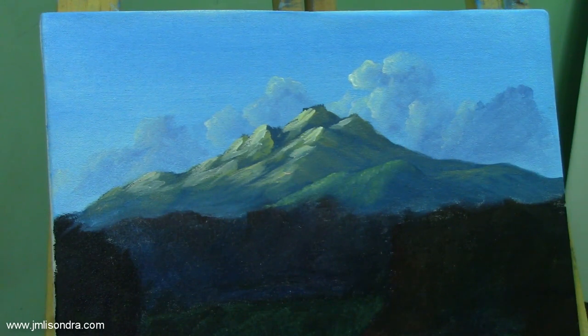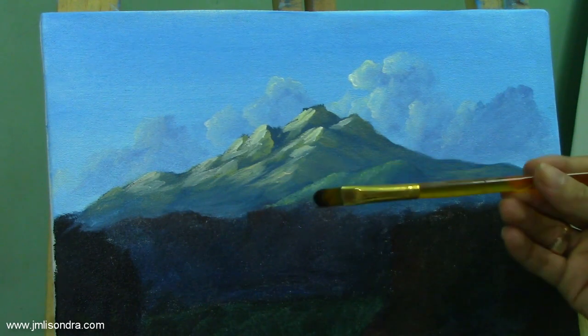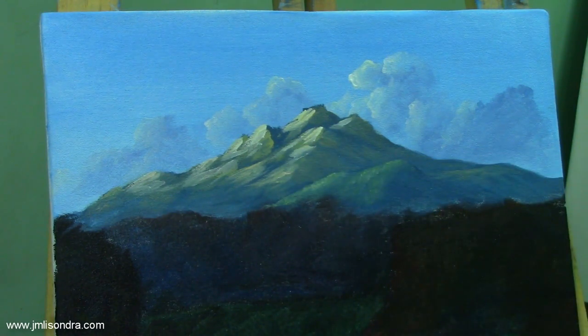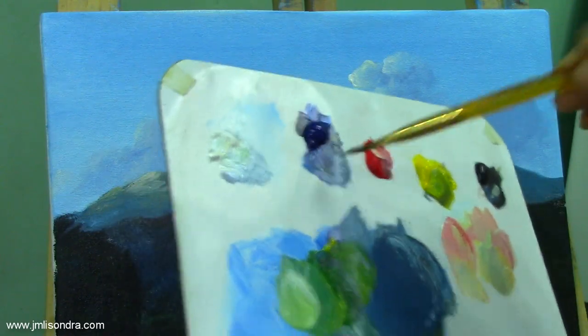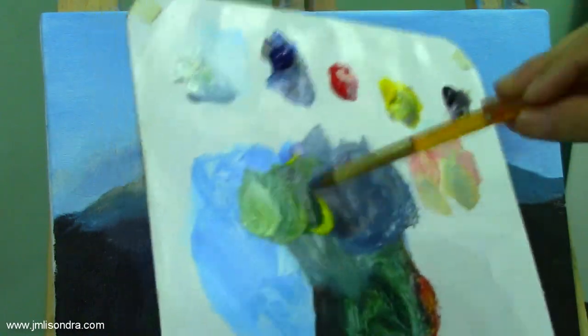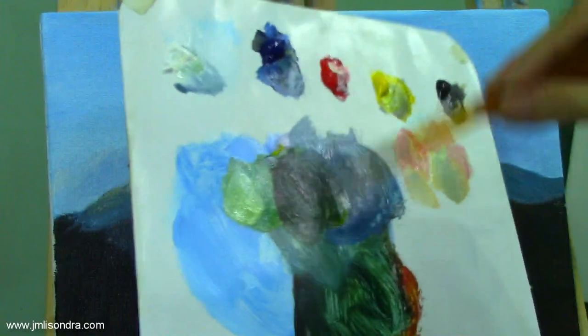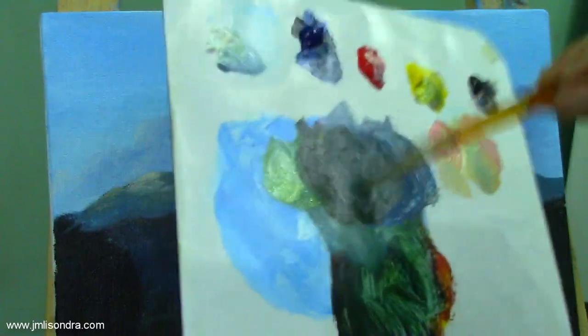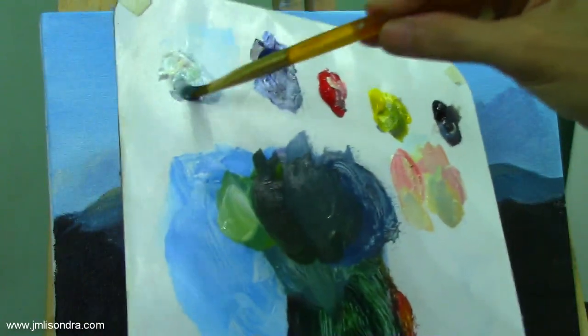Okay, then next, guys, we're going to add some pine trees. So I'll be using this number 6 velvet brush, guys, and I'm gonna mix for darker green or blue with gray. So I'm gonna use this color here with some yellow to make it greenish and some red to make it darker green. There, some white to make it lighter, more white here.